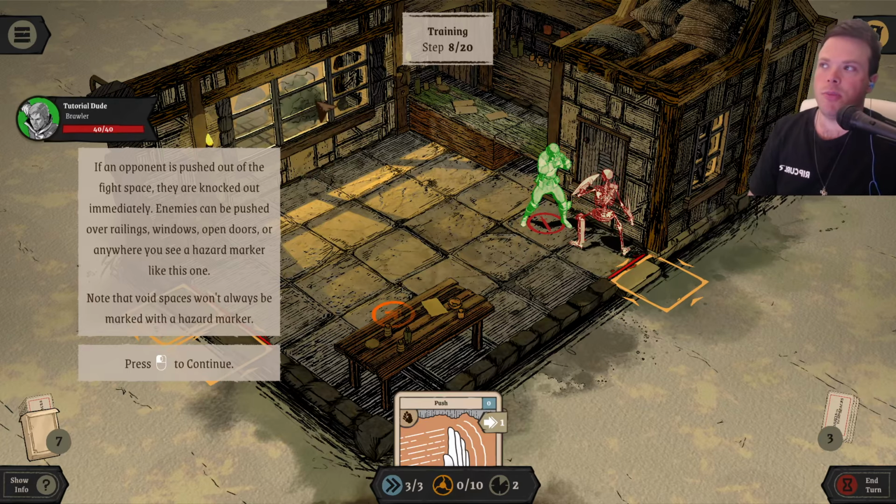If an opponent is pushed out of the fight space, they are knocked out immediately. Enemies can be pushed over railings. Windows, they can be pushed over windows. Not through windows, over windows. Open doors, they can be pushed over open doors. Or they can be pushed over anywhere you can see a hazard marker like this one.